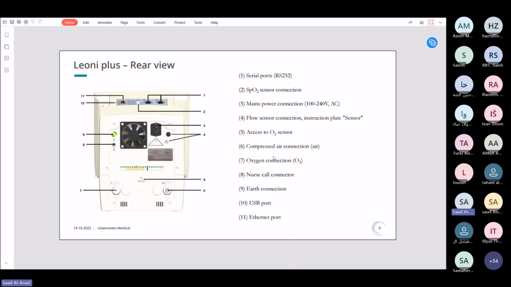Number 1 in the back side is for retrieving the data. You can retrieve all the data from the USB connection. Also, you have oxygen connections. Number 4, as you see, is the flow sensor connection in the back side for the neonatal populations.